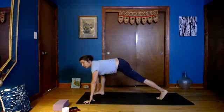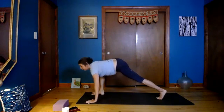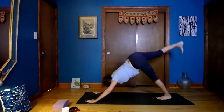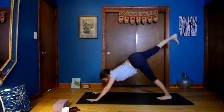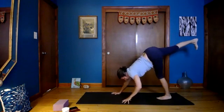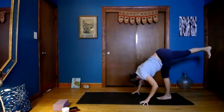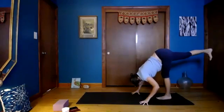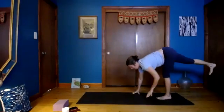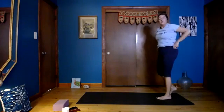Good. Pause. So your gaze and your shoulders are facing the floor again. Inhale. Exhale. Good. Right leg reaches up and back again. Push it back. Push it way back. Walk your hands back towards your left foot. Push the heel away. Push. Really make this work. Good. One more. Push. Good. Find your warrior three.